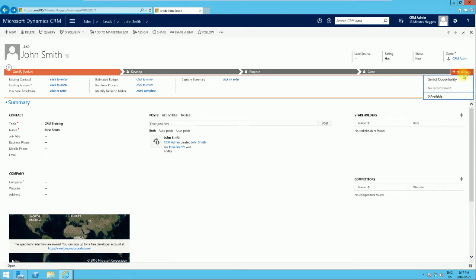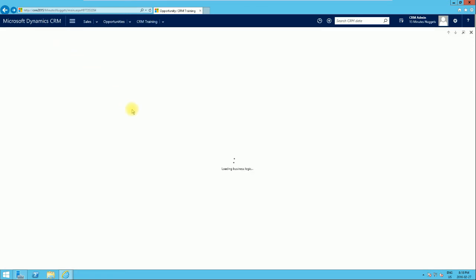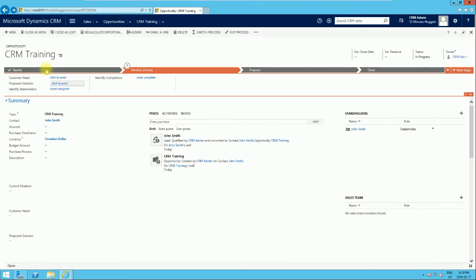By clicking the next stage, you see that it's asking for an opportunity. Now, an opportunity is yet to be created here. Like I said earlier, an opportunity will be created when you qualify a lead. So at this point, even if you want to go to the next stage, you do not have an opportunity to select. You can see no records found. So at this particular stage, you have to qualify this lead to say, well, this particular lead actually has an interest in the service that we're about to sell. So let's go ahead and qualify this lead, and this process will create an opportunity.